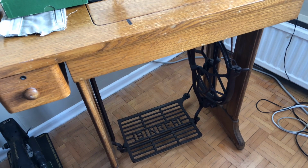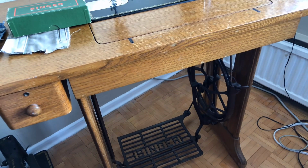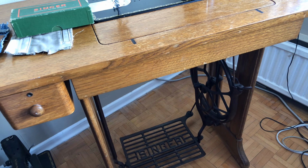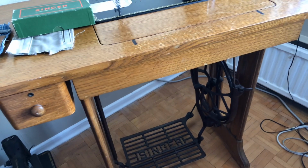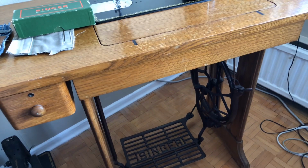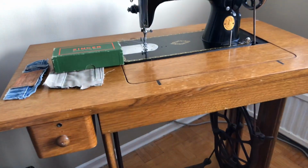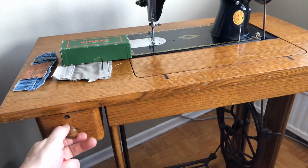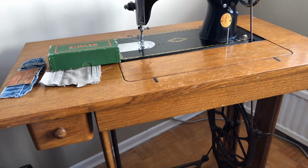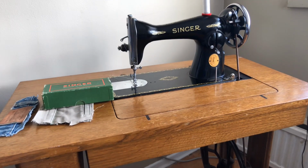Some of these later Singer tables in North America had the cast iron, and then they had steel sort of pedestal supports, I guess you'd call them, and of course before that you had the more ornate cast iron supports for the table. So this table is a more streamlined version. Again, one of the last of the treadle tables. It has, of course, a drawer, and I'll show you guys in just a moment the things that are going to be included with this machine.